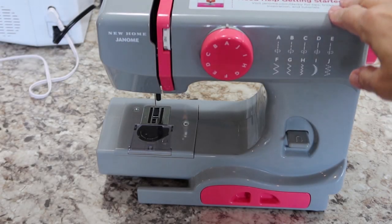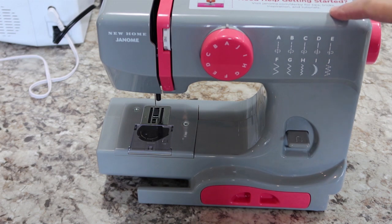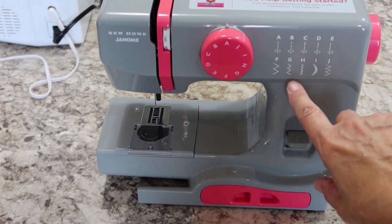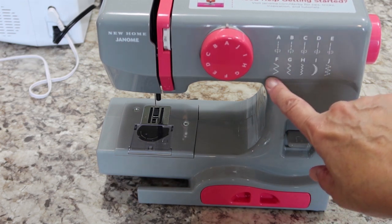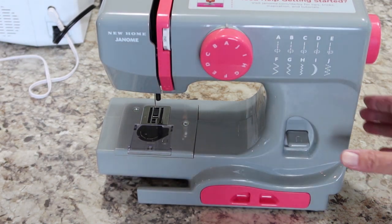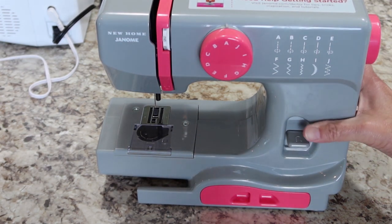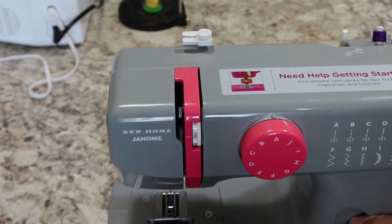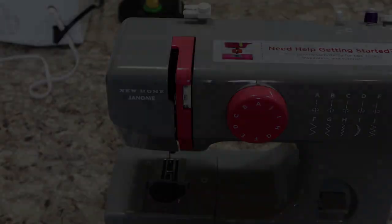Okay, so here we have the little New Home Genome mini machine. This is probably the smallest one that I have, and it does have the zigzag stitch, so you could go by that. If it will do a zigzag, the answer is yes. But you can check a straight stitch machine for these other two options. You might be able to use your straight stitch. Anyway, let's look at the needle plate underneath here.